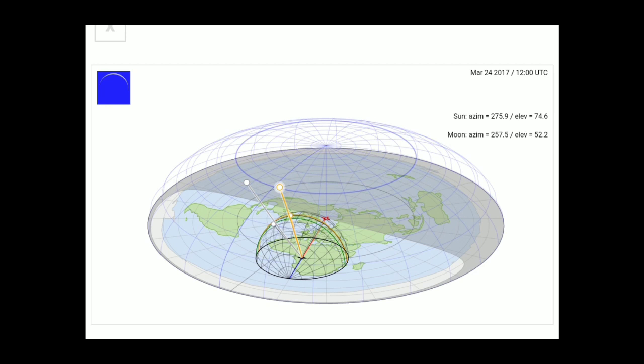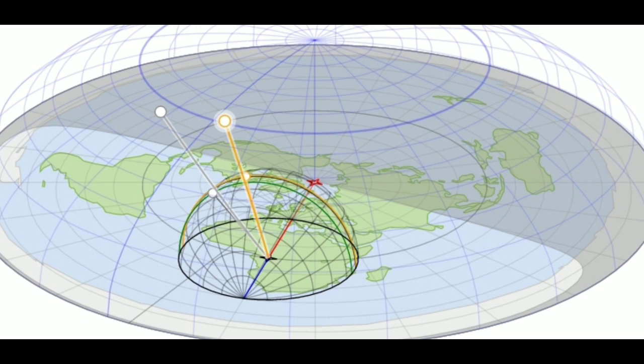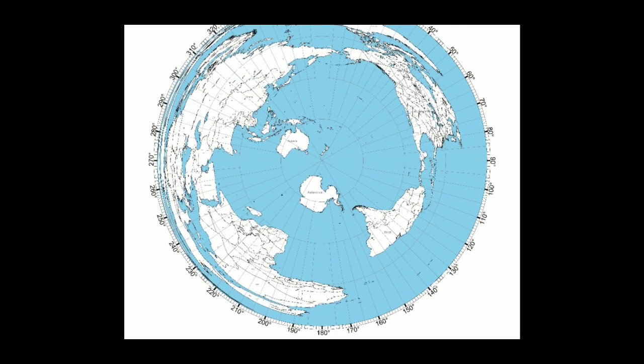What I mean by that is this map is inside out. Now, this is going to have some stretching. I'm not saying that this is a perfect map, but this just gives you an idea of what I mean by inside out. Notice on this one, the north is the very inside of the map, and it looks small. The north is all scrunched together on the inside of the map. And then look how far apart Australia and South America are. But on this map, the south is the center and the north is around the outside. And that's what I think is more likely the truth.